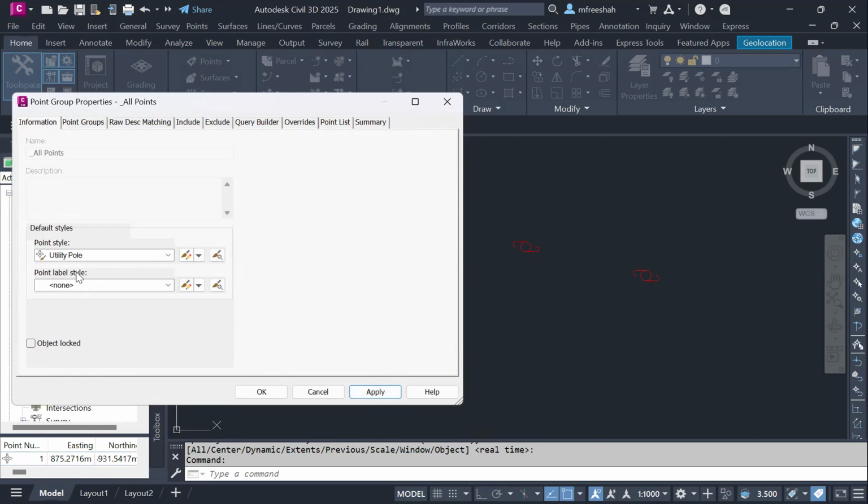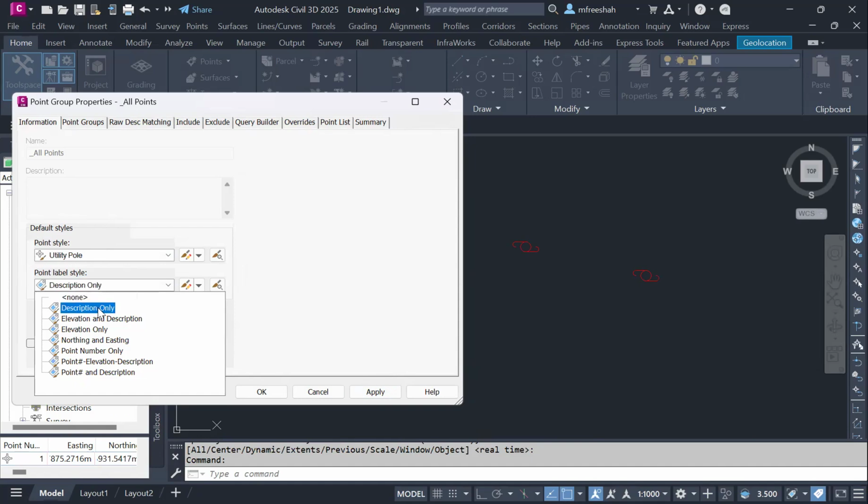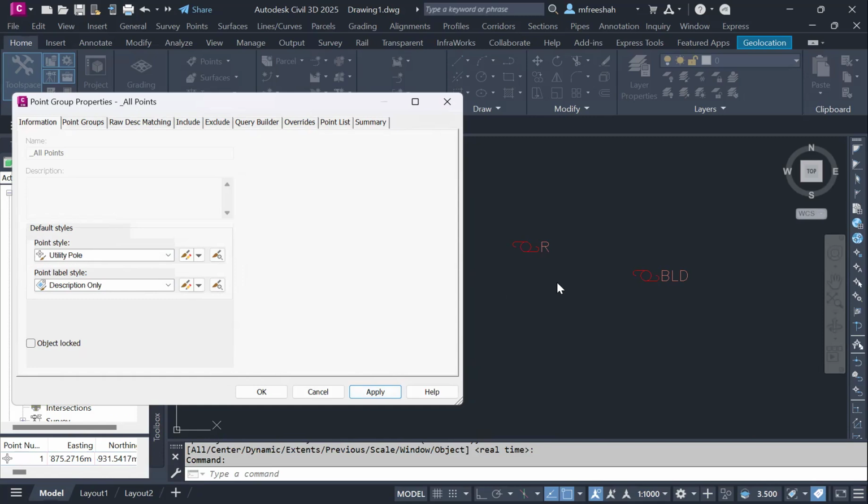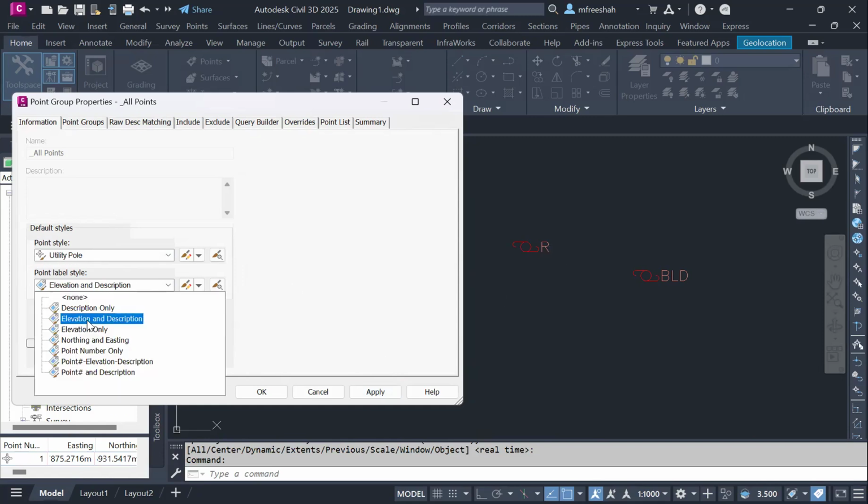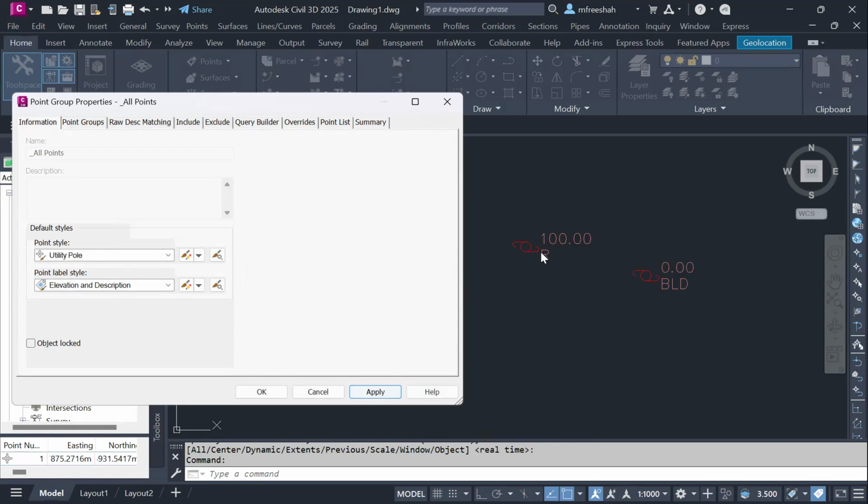The second one is the label. What is the label? It is the text beside the point. For example, here, no label, you don't show any label. Or I want to add the description only. You know already about the description, for example road or building. Or I want elevation with description: elevation is 0 with building, 100 with road.